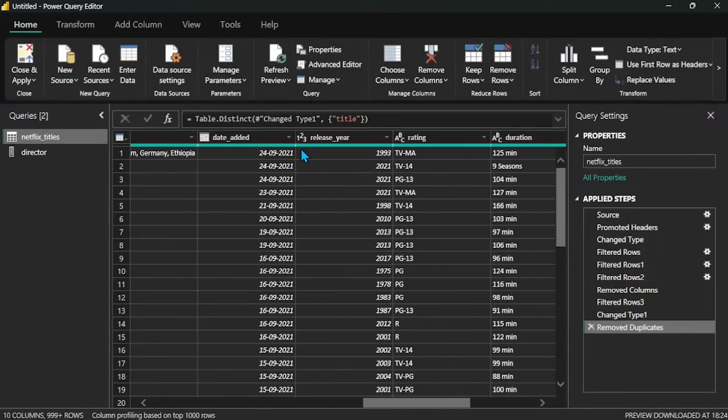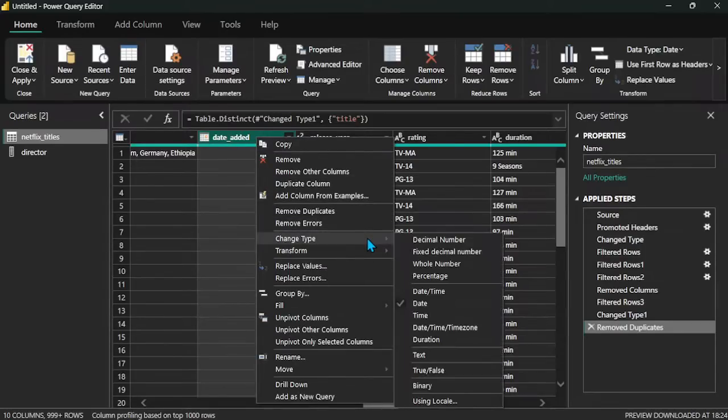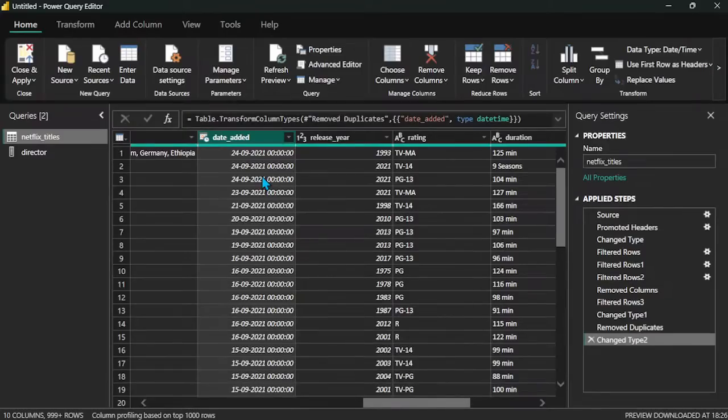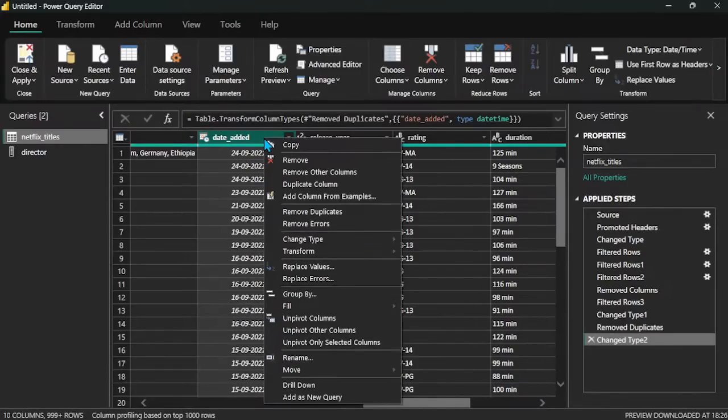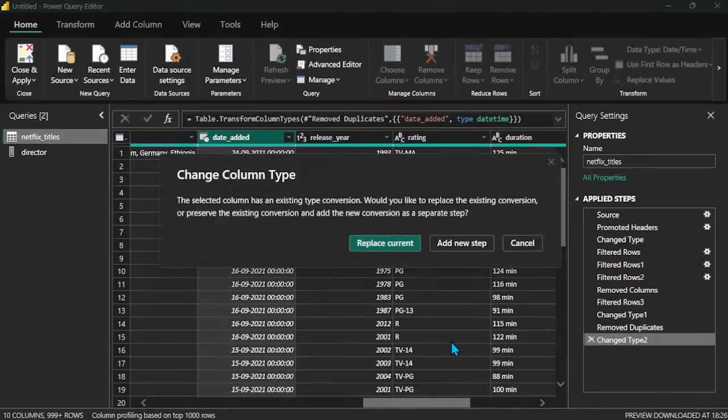Now the date column comes in a table format. By changing the type, for date I give it as date time, so time is also included in this place. Or else, give it as a duration.